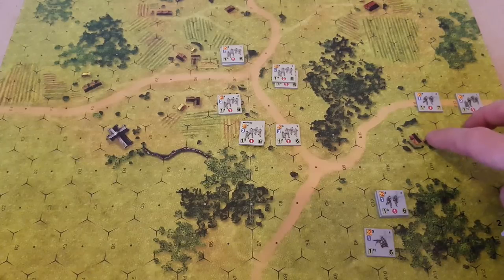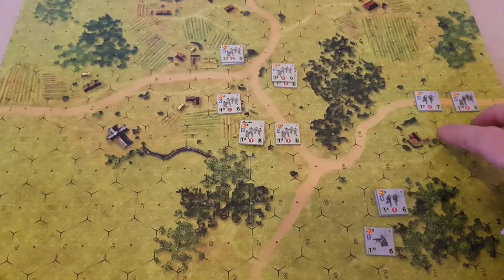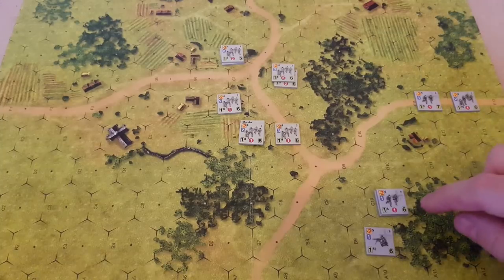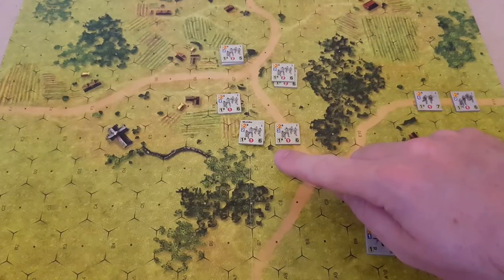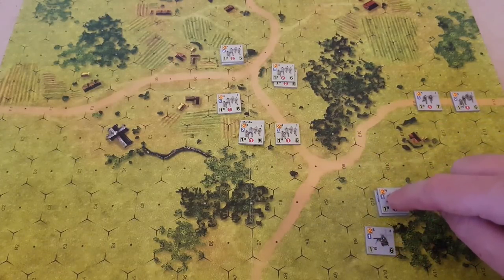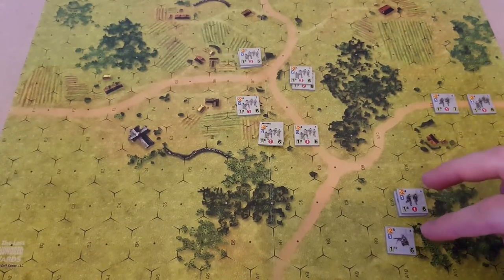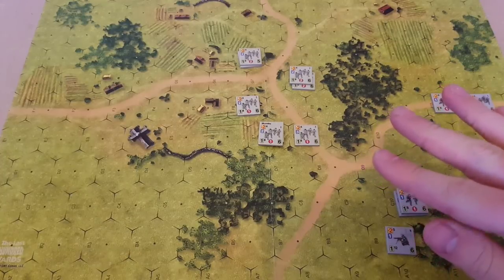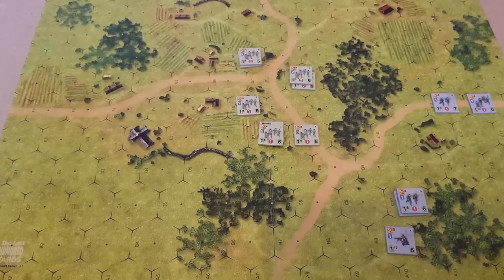These two units here at the moment only have an optional reaction, which means they can withdraw. If they had a platoon leader with them, they'd be able to react normally, but they don't have a platoon leader with them. So let's say these guys react. This MG is going to fire at the unit there, and this unit's going to fire as well. Okay, so let's say these two units have both reacted. They both shot at the Americans that moved into line of sight.